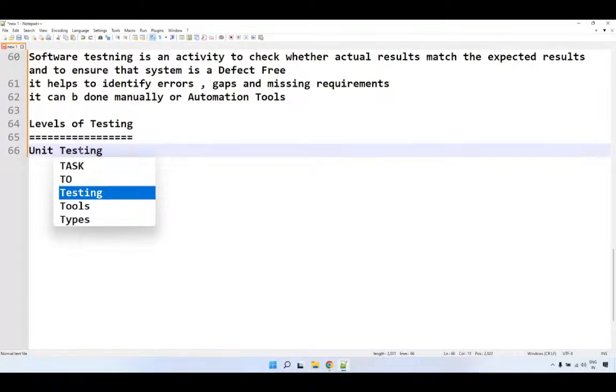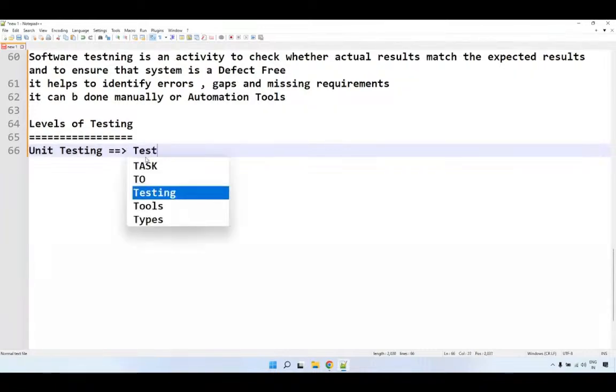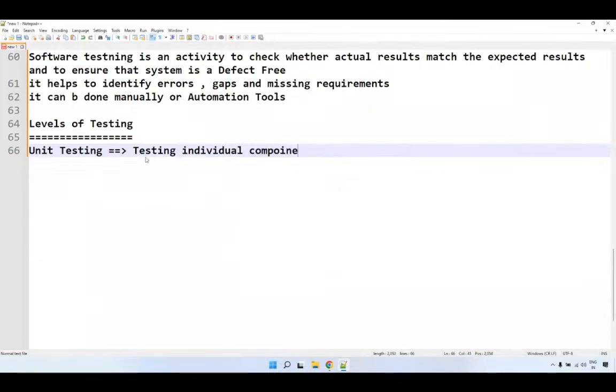So what is unit testing? Testing an individual component is called unit testing. When I say individual component, it is a single feature, a single module, a single functionality, an individual component.